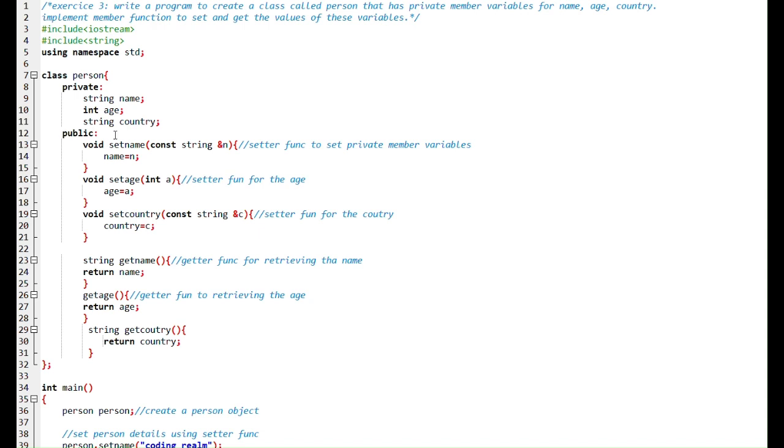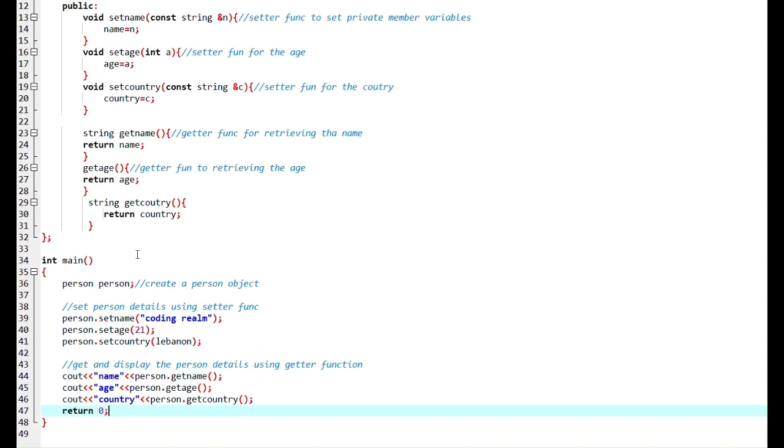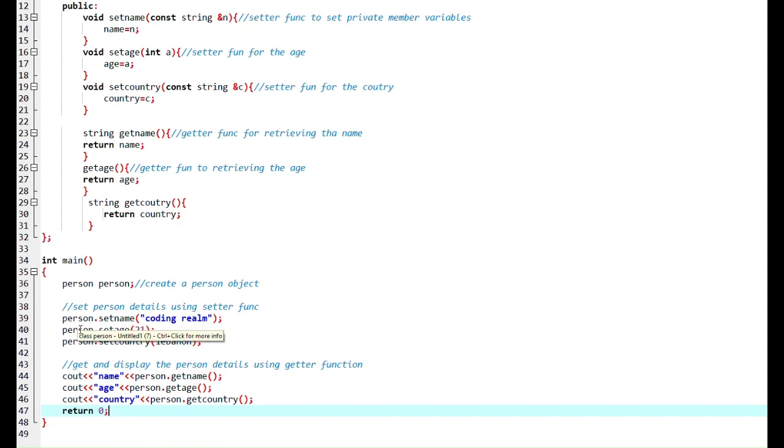In public, I use the setter and getter functions to display the name and age and the country on the screen. And finally, in integer main, I create a person object, and I use the set and get to put the person details and display the person details using getter function.